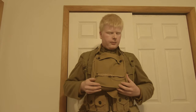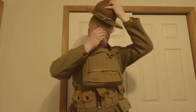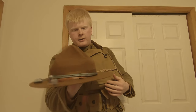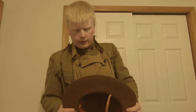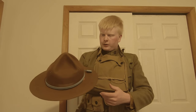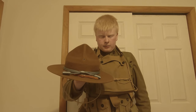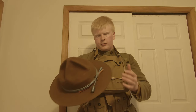All right, now that we have the field gear all situated, I'm going to go over the headwear that you could be wearing. So, of course, we'll start off with the most iconic, the campaign hat. Now, this campaign hat, model 1912 campaign hat, has this blue cord for infantry, a nice leather strap, leather liner, it's made out of felt. Now, this is a repro by Prairie Fire Leather Company, and it is very nice, like, unbelievable quality. But, 5 rows of stitching, and it is just very nice.